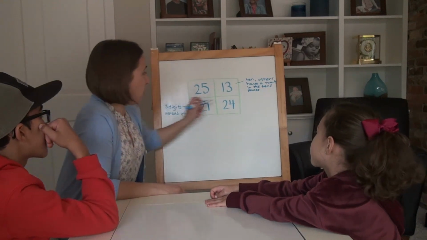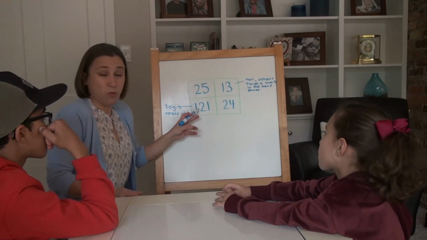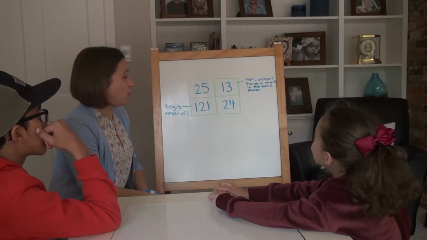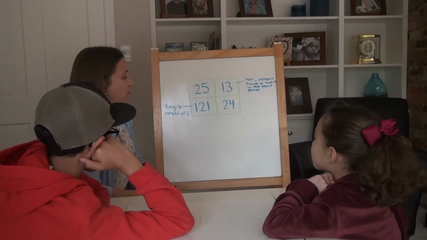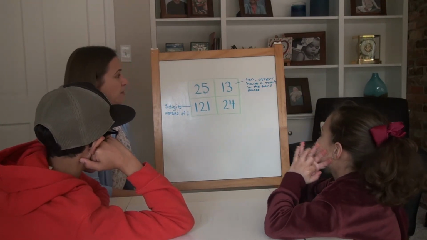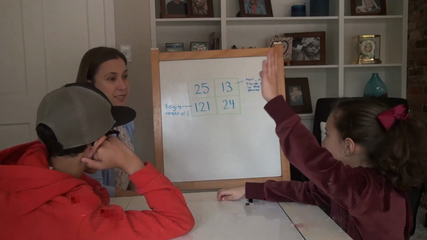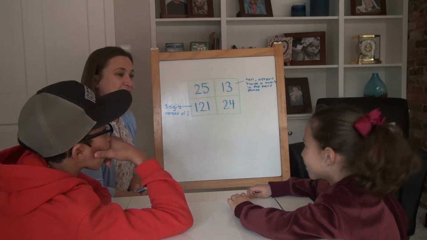So is there any other reason? So you all told me this number could be the one that doesn't belong. But you also said we could say this one is the one that doesn't belong. Is there any other number that we could say might not belong? In fact, think about skip counting. Is there any way that you can get to one of these numbers by skip counting? Yes. By 5s. 5, 10, 15, 20, 25.